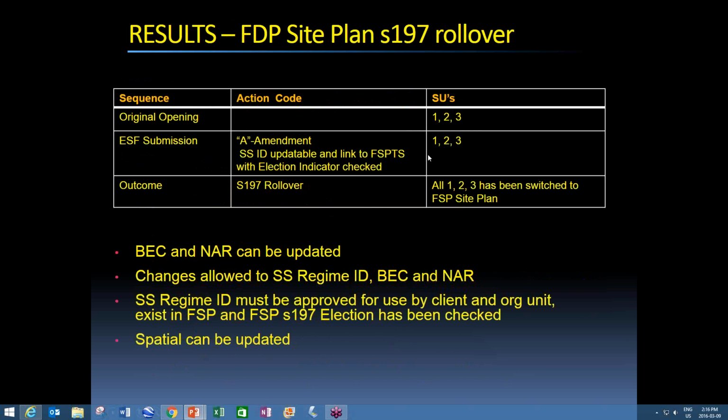Once this is completed, the system will track it as a Section 197 rollover, and the standards unit will be switched to an FSP site plan. In this case, you have the ability of changing the BEC, the NAR, and the standards regime ID. And again, the spatial information can always be provided.